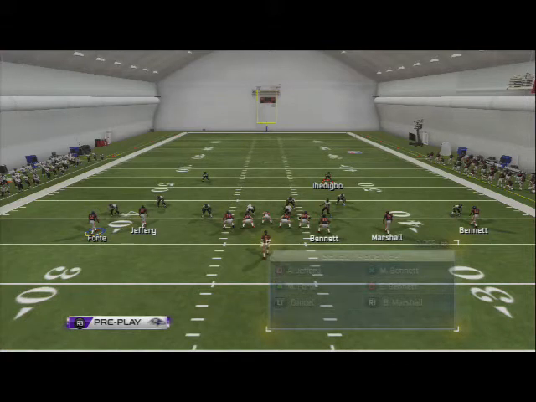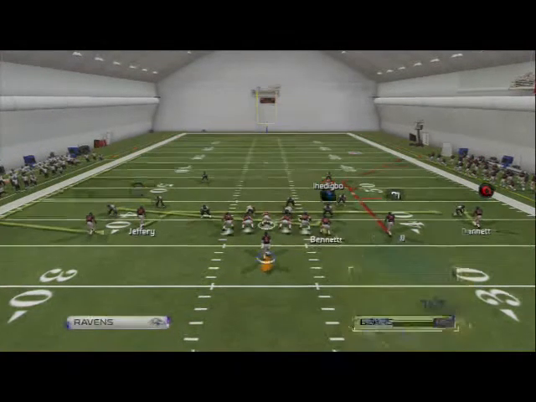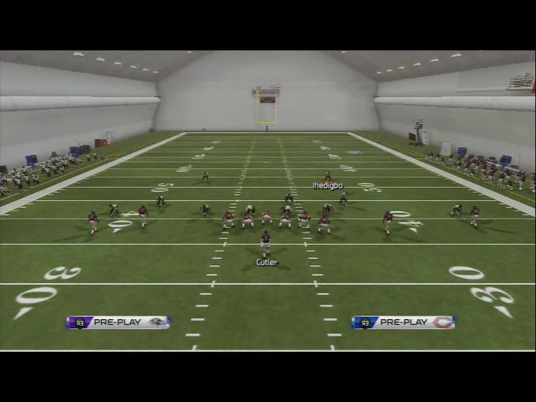This is where it gets funky. This is where the tip is. We do it twice. Now he's on a wheel route. And now we have a man beater out of this play, out of a hot route. All right, that's good, right? That's awesome. But what else can we do with it?